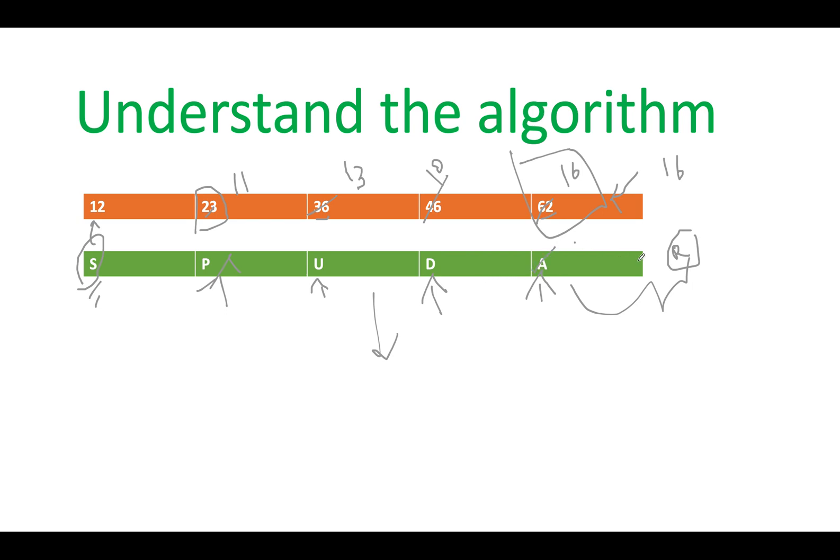I hope you understood this. And the time complexity for this approach is order of n. You are iterating the input array once for updating it and again you are iterating over it to identify the longest one. You can also follow it using a single iteration in one loop as well. So this brings me to the end of the conceptual part of the algorithm. Now let's move on to the coding section.